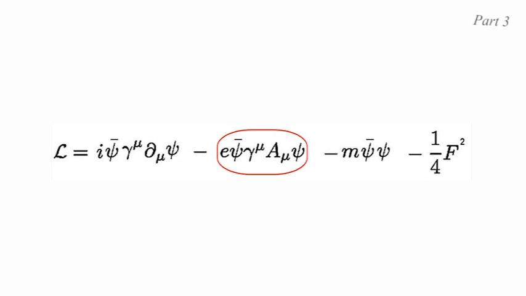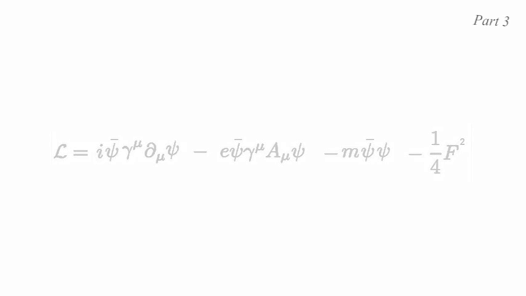In a simple way, you could say that this is what does the attraction or the repulsion of the charges. You can even see that the strength of this term is given by the multiplier E, the electric charge. We'll say a lot more about that later, much later. I want to put all this talk of Lagrangians for fields to bed now.